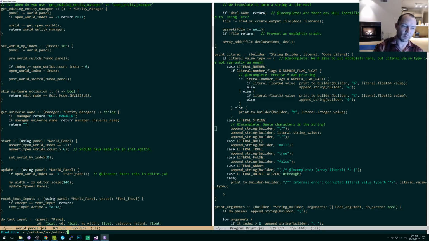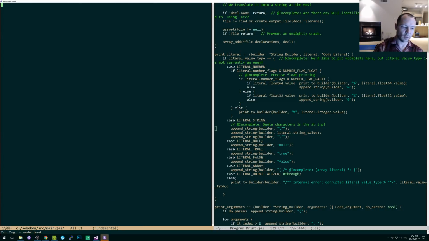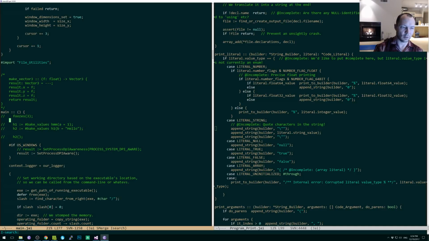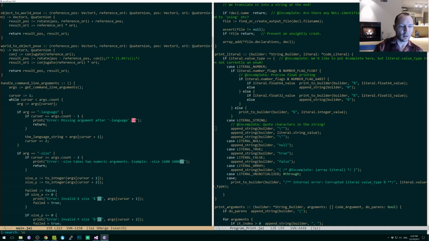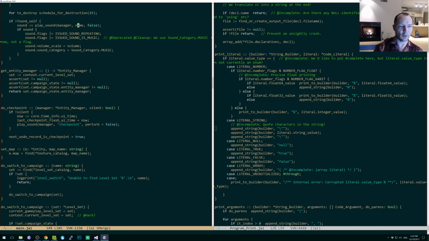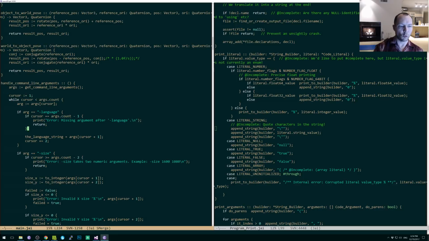Main probably has, whoops. Yeah. So that has, when printing out errors in passing command line arguments, in handle command line arguments, we have some strings with new lines in them. And the thing is, those will not print correctly right now.